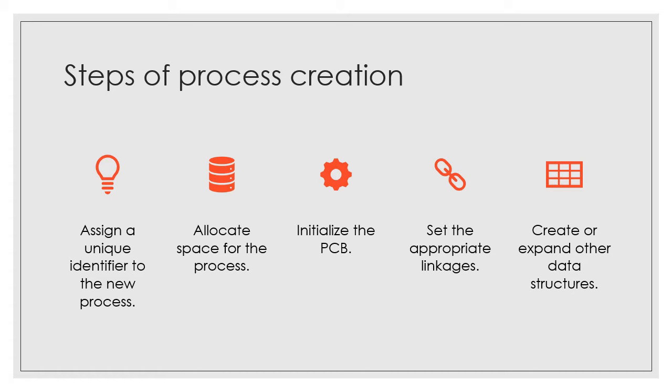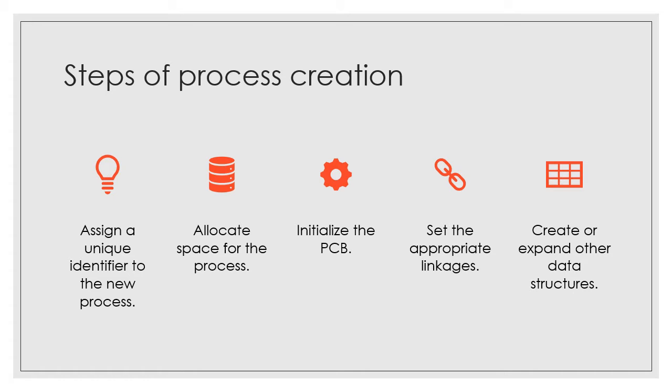Number 4. Set the appropriate linkages. If the OS maintains its queues in linked lists, then the process must be inserted into the ready or ready suspend queue as a node of this linked list. If it implements queues as arrays, the process must be inserted in the appropriate array. Actually, a pointer to the PCB of the process is inserted in any queue and it represents the whole process.